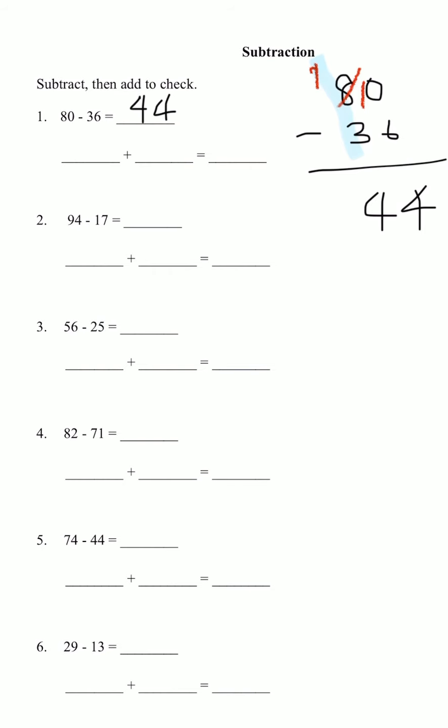And we have to check if it's right. 44. So 36 plus 44. If it equals 80, then we got it right. Let's try. 36 plus 44. 6 plus 4 is 10, right? So 0. And the 1 goes up. Now we're adding these three numbers. So 1 plus 3 plus 4, that is 8. So our answer is correct. We have 80.